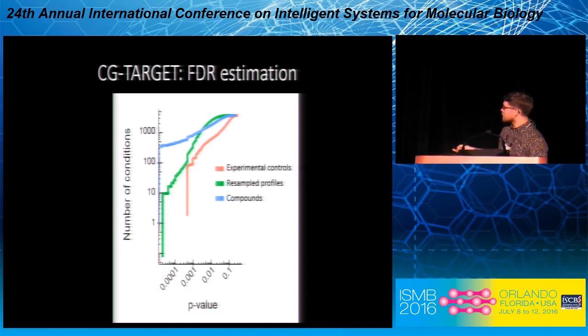And what you'll also notice is that using the resample profiles is a much more conservative estimate of the false discovery rate. If we were to use only the experimental controls, which a lot of us would agree are in many cases totally valid to use as controls, we would say that almost all of our predictions were of a high confidence nature, and we were definitely suspicious of that. There are definitely a lot of other effects that happen on these cells when we put compounds on them. So certainly this method is good to provide a realistic estimate of the false discovery rate.